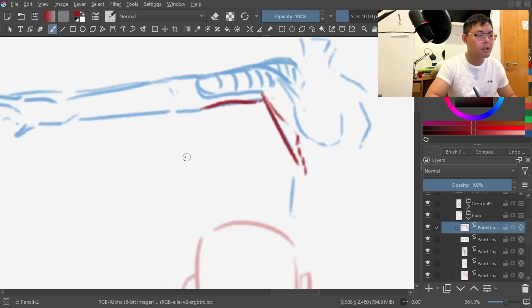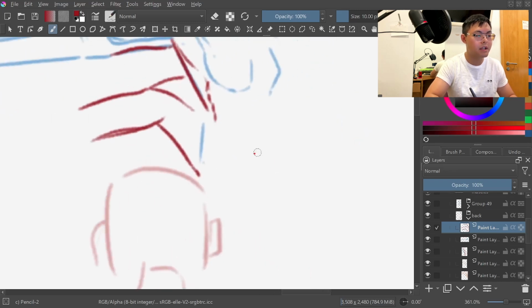So if you see people drawing this, like this and then this, then you know that it might not be correct. Technically, it should be like that when it comes to drawing the armpits.